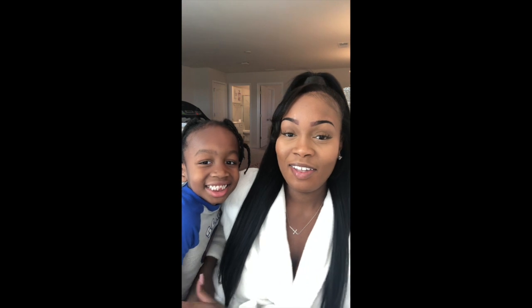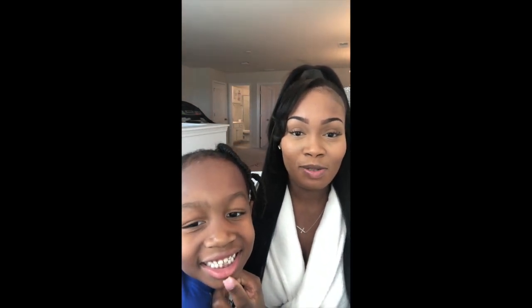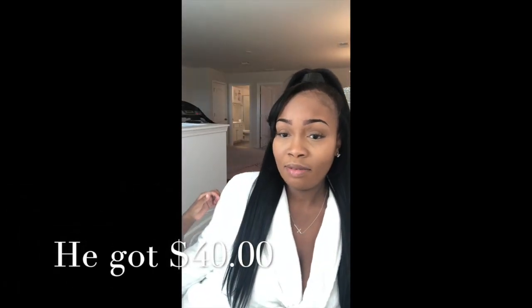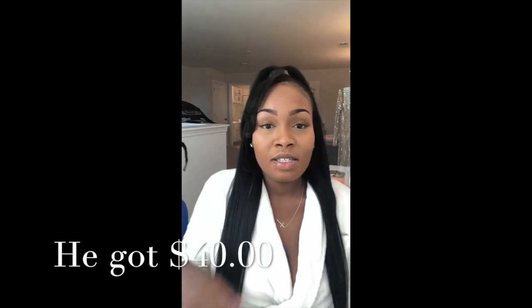Okay, so someone wants to show that his tooth came out. You gotta get close. His bottom tooth right there came out. How much money did you get when your tooth came out? A dollar and a tooth. Well, no. You got $40. Oh, okay. So his tooth came out the other day.